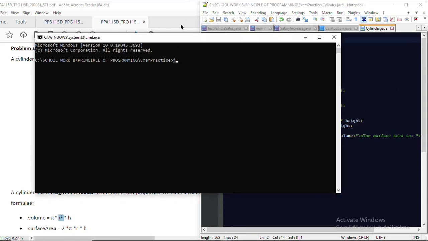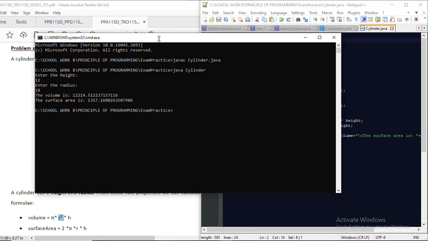So we don't have any errors. So let's see, Java, enter the height. Let's say the height is 12. Enter the radius, 18. Then it gives you the answer.